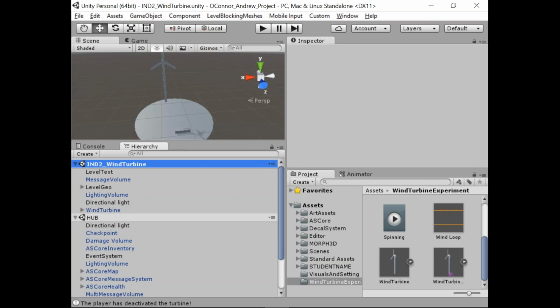Eric, did you have a question? I saw your hand up. I was asking how you made the glass in the panels that you had, because I saw that there's glass there. I just wanted to see how you made it see through and everything. Yeah, that was just a level blocking mesh with a material on it that I just made with a color and some transparency. Okay. Pretty straightforward stuff, yeah.